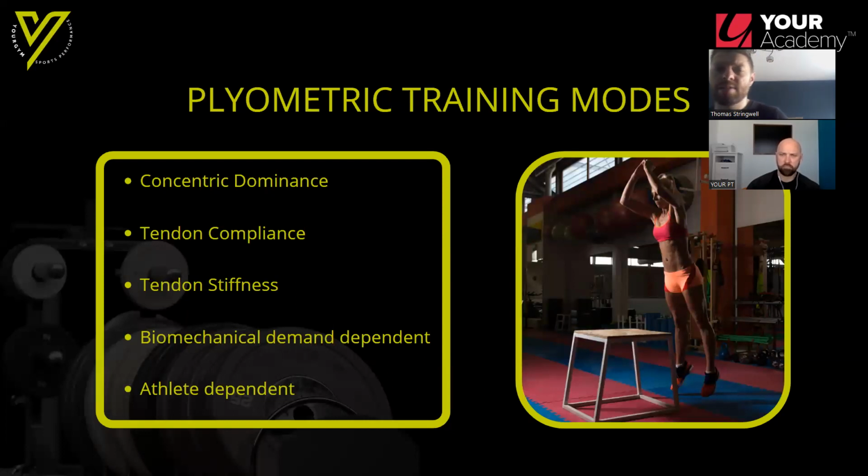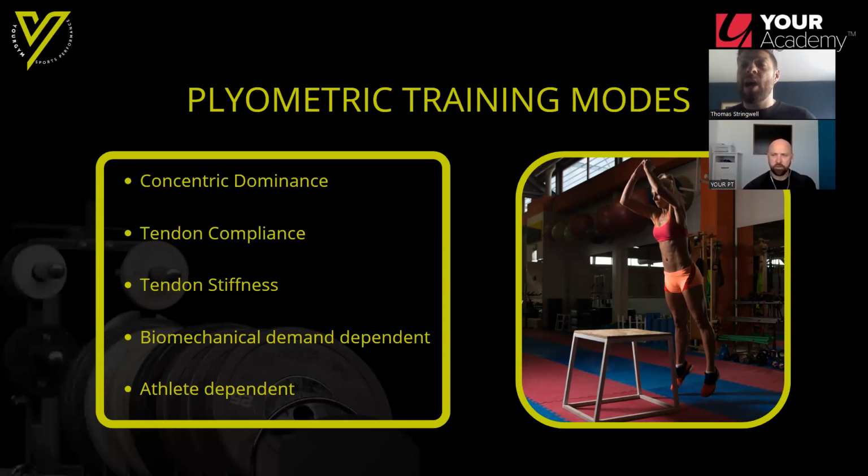What we then have is called tendon compliance. I think the best way to explain this is to visualize you guys doing it. Imagine I've got you doing repeat squat jumps. And I say to you, every time you land, I want you to allow your hips and your knees to flex. So you're almost flexing down every jump and then rebounding and jumping back up. The muscle and tendon are working compliantly. It's called tendon compliance.